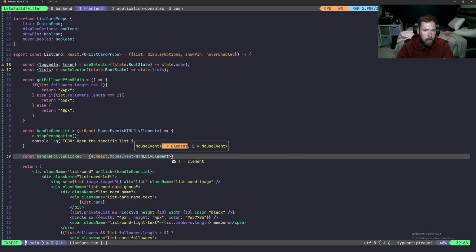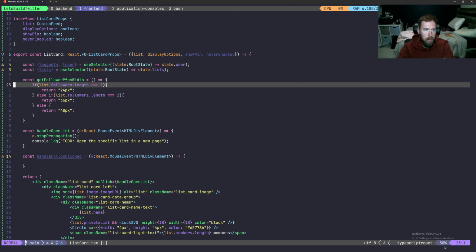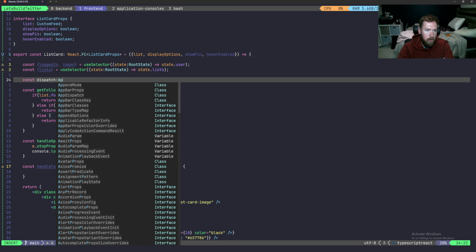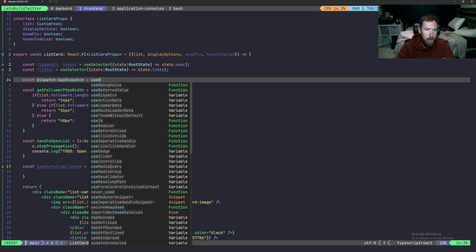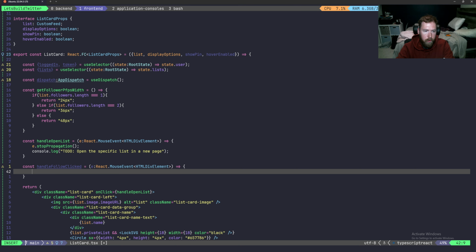I don't know if we actually have our dispatch brought in, so we might need to bring that in as well. It doesn't look like it. So underneath our selector, let's bring in our dispatch. So const dispatch: AppDispatch equal to useDispatch. I had so much code in this section that I worked on that I just forgot to bring some stuff in, unfortunately. So that happens sometimes.